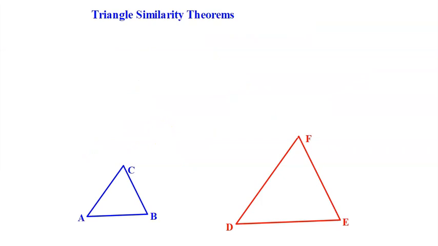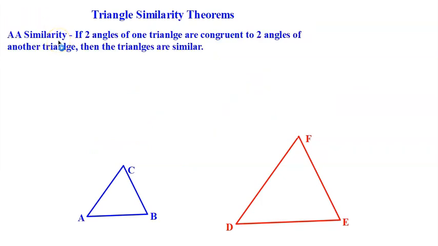So we do have some triangle similarity theorems here. Let's take a look at these. First one, AA similarity, angle-angle similarity. If two angles of one triangle are congruent to two angles of another triangle, the triangles are similar. So for example, my two triangles down here right now, I don't know, look good, but we can't tell. But if I do this, and so these two angles are congruent to those two angles, the triangles are going to be similar. I don't actually have to have the third.